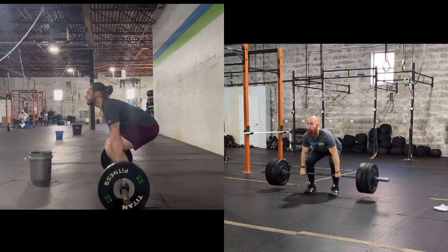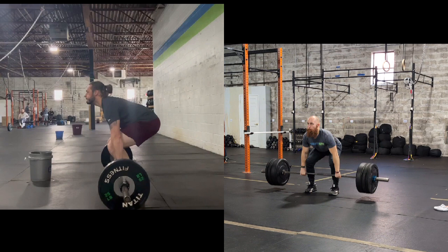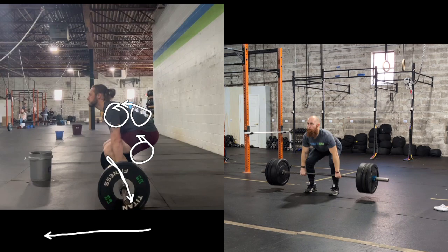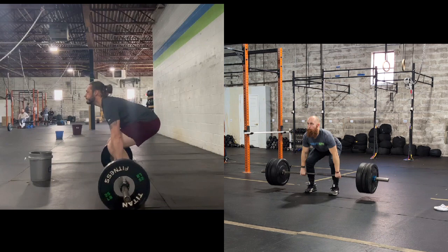Load, tight, go. And I start pulling immediately, whereas he kind of hangs out there and he's getting loose. He's losing that tension that he built from when he starts up high and comes down. He just looks very loose there. We need to get tension in the shoulders, in the lats, in the posterior chain. We need to get tension in that bar so that everything is moving at the same time and not the body moving and the bar not moving. That's how we start getting those hips shooting up, and that can lead to some back tightness, back injury.